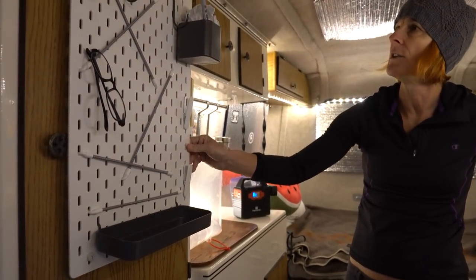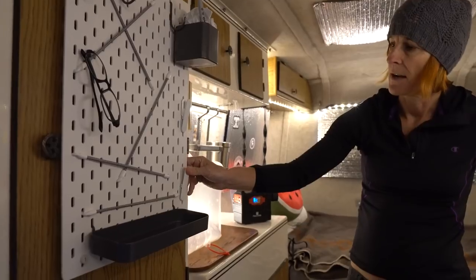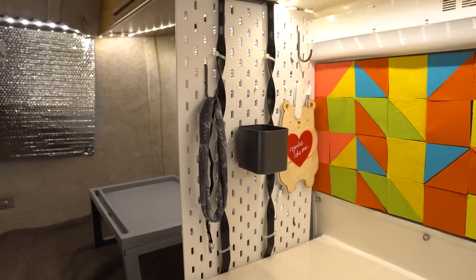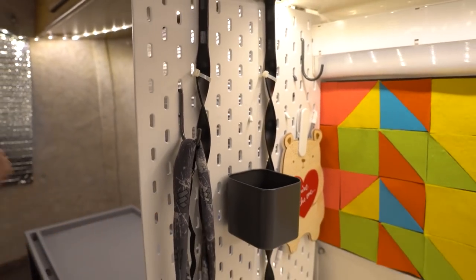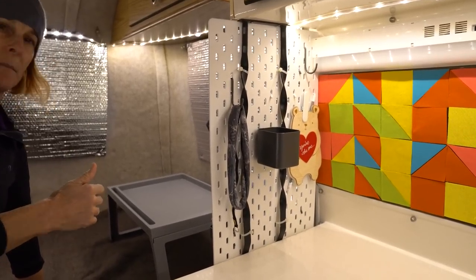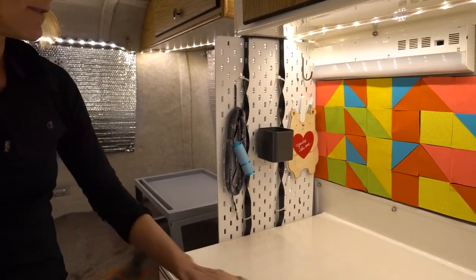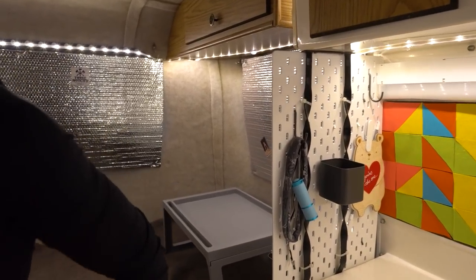This one we installed on the doors as directed with screws and the equipment that came with it. But this one we just used some cable ties to tie it to the little wrought iron uprights. It's great because when you're in bed it's got a little area to put your phone when it's charging, or hang up a little flashlight, a set of keys, or something. It really just keeps stuff off the counter, which is great because there's not a whole lot of counter space in here.